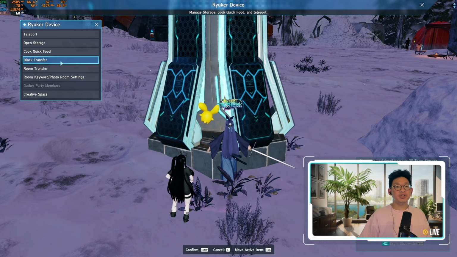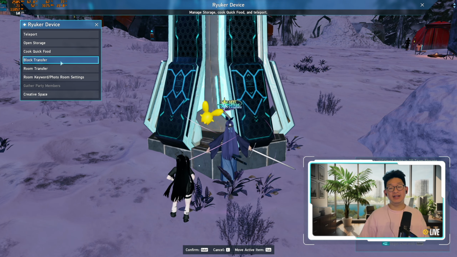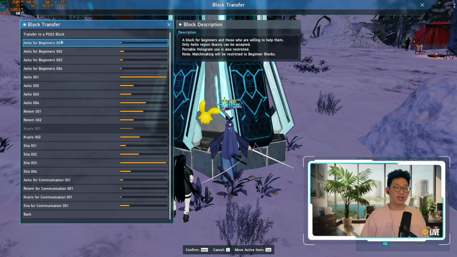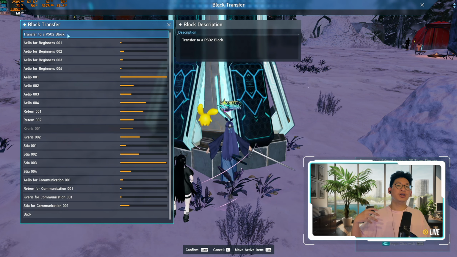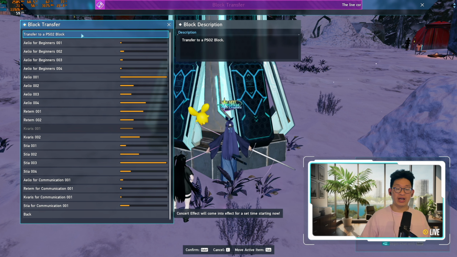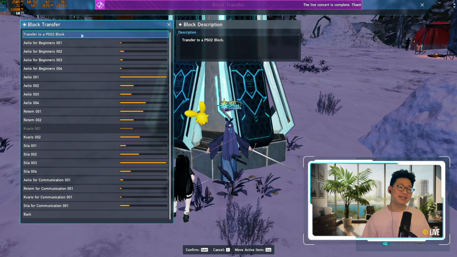Now, the next thing I want to talk about is of course the casino campaign. It is heading towards the end of the casino campaign, but if you do have the base game installed, you want to transfer the PSO2 block, go into the casino and exchange all of your casino coins into star gems. Personally, I can't actually do that because I do not have the base game installed on my laptop, since my laptop is kind of small on the storage space.